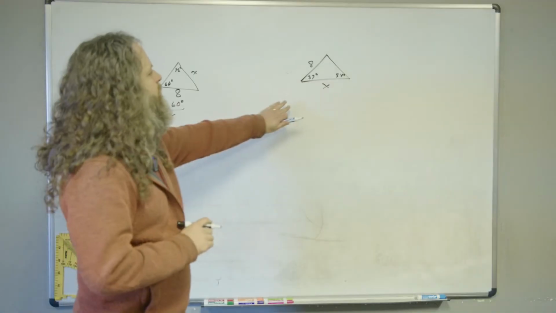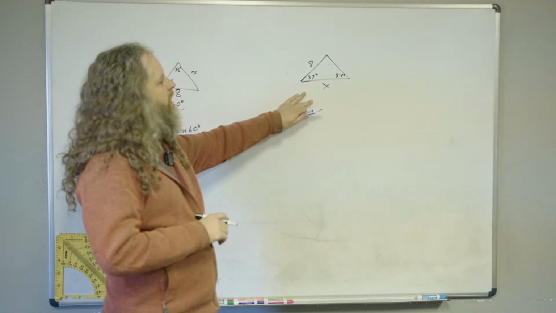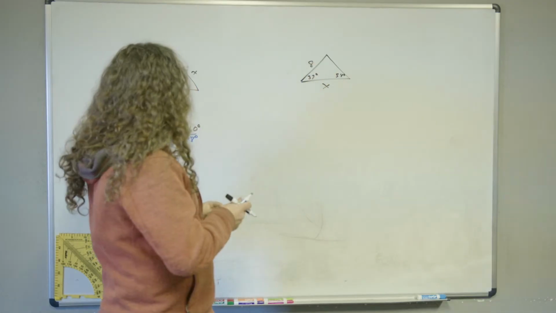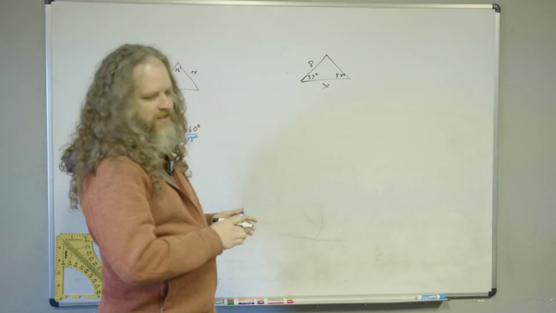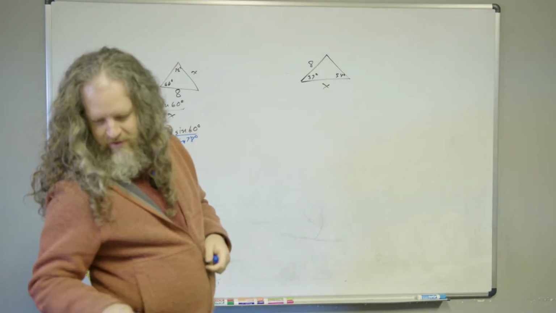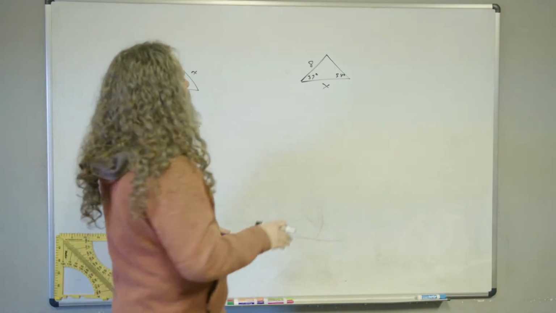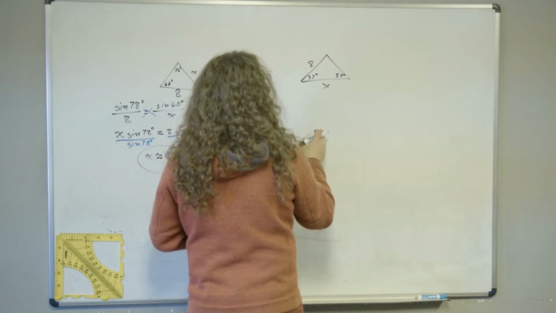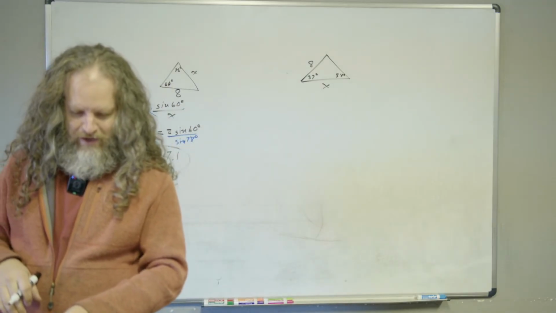All right, let's do this one. So, do we know a pair? Yes, we do. We know this 8 and this 54 degrees. Good to go using the sine. Why did they make this the same type of problem as the other? They should have done one where you're finding the angle. That's fine. Actually, we should scrap this and do a different example. Hold on.